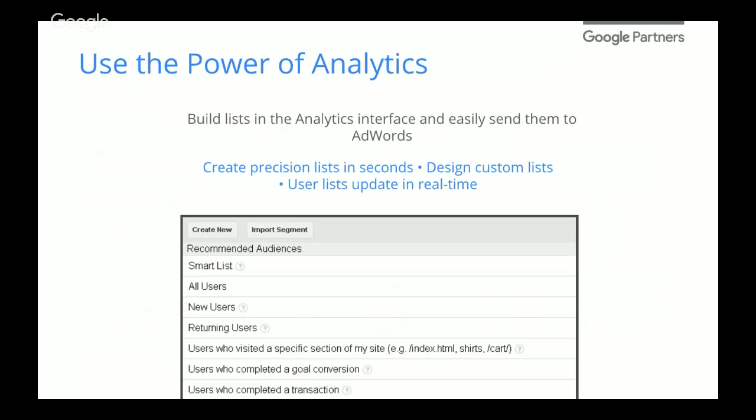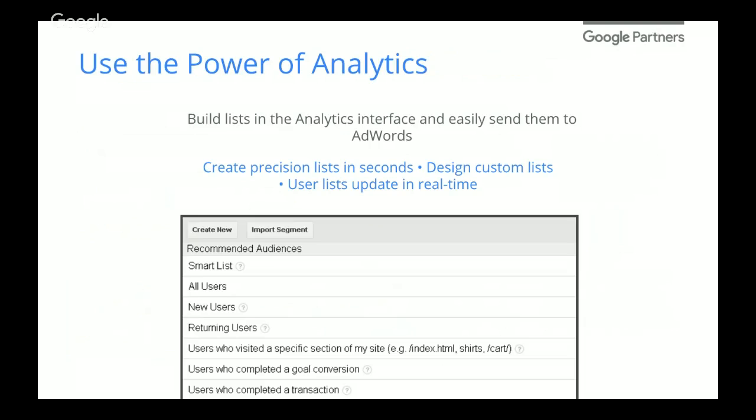New users are, obviously, all users. If you're kind of new to remarketing, that's more than likely the list that you'll be using at the moment. Basically, anyone who's landed on your website gets placed on this list. New users are 1 session users, and returning users are more than 1 session. Where it gets juicy and where you can play around with lists are people who have visited a specific section of your site.